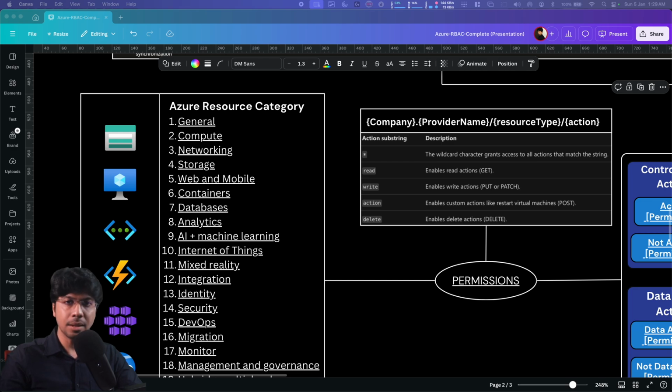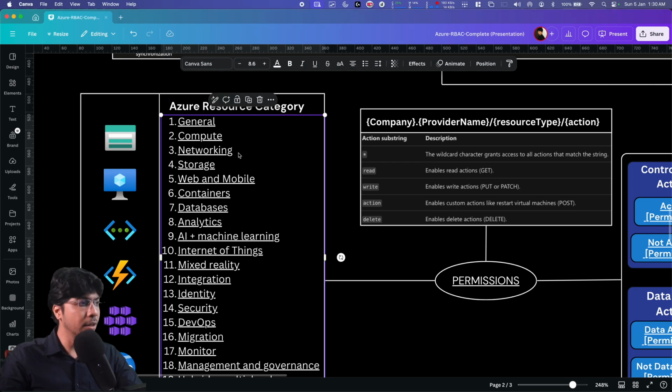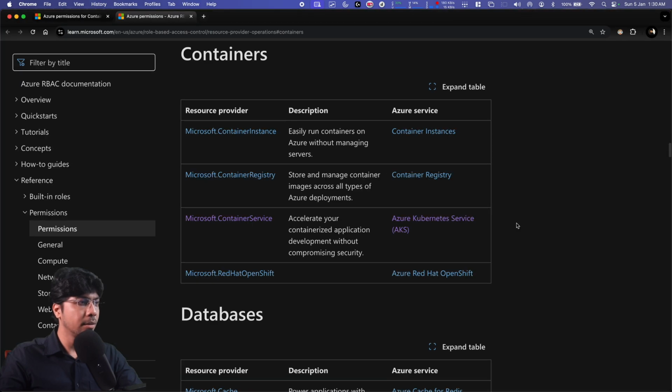So as a DevOps engineer, if you have a ticket now to assign a user only access to an AKS resource, then how would you proceed? You'll first directly go and start understanding about the container, because container has the AKS category. So if you get into the container category, there you can see that AKS is the service for which a user has to have Microsoft.ContainerService permissions. In that, which particular service, we are not talking about it right now, because we need to understand roles after this, because roles will have the right set of permissions.